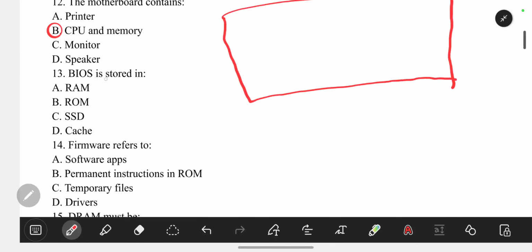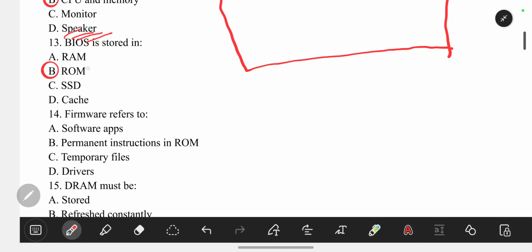Then when we look at BIOS, remember I talked about it, which is a ROM, basic input-output system. This is important in storing permanent instructions that cause the computer to switch on. How does it know how to switch on? That is permanently stored in ROM. Firmware is simply the permanent instructions stored in ROM. The powerful example was, how does the computer know how to turn on?